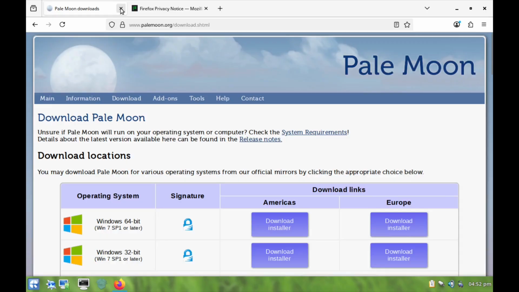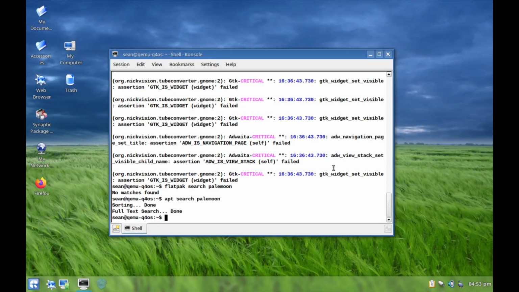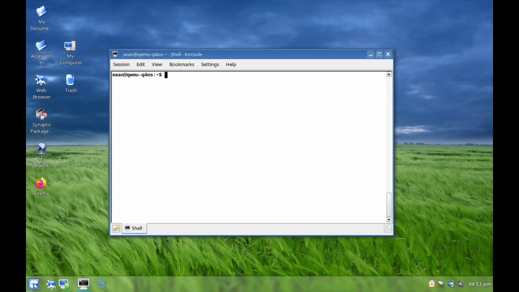I wonder if they have that on FlatHub. It exists, not gonna lie. I'm out here wondering how many people are actually using Q4OS. True. But it looks like it might be alright for older systems a little bit.